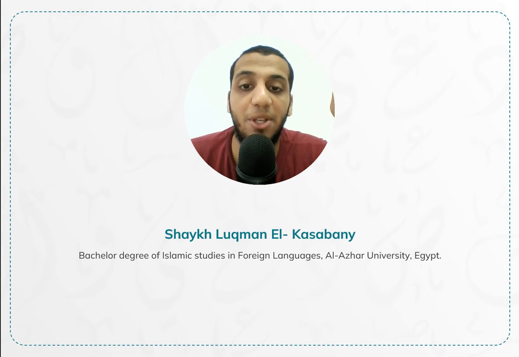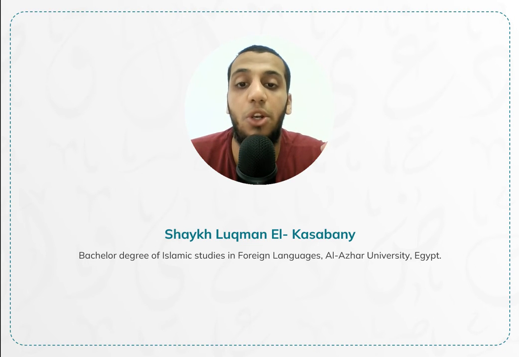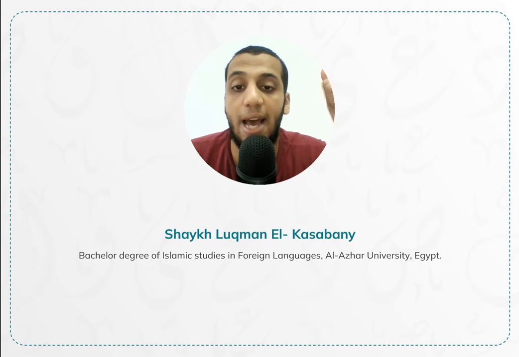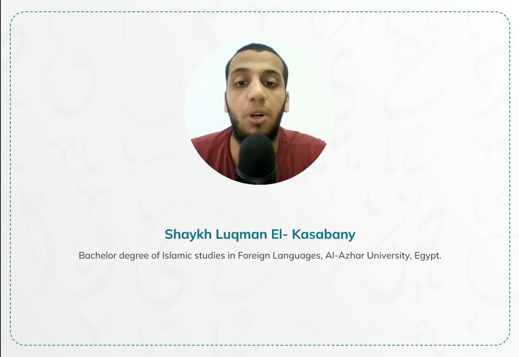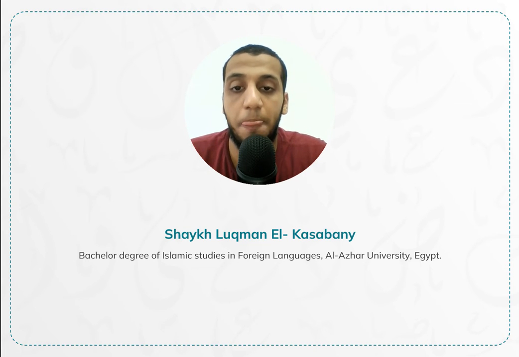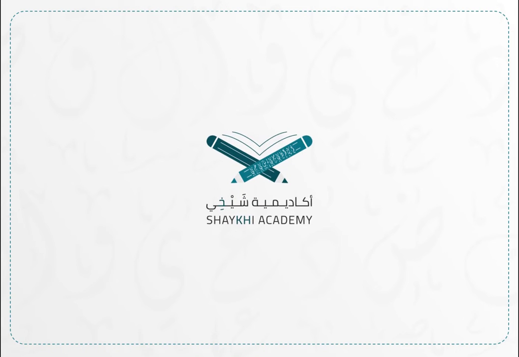This is the first episode after the introduction of the connected letters. So today inshallah we will know the shapes of letters Alif, Ba, Ta and Tha, whether in the isolated form, initial form, middle form or final form. So stay tuned.